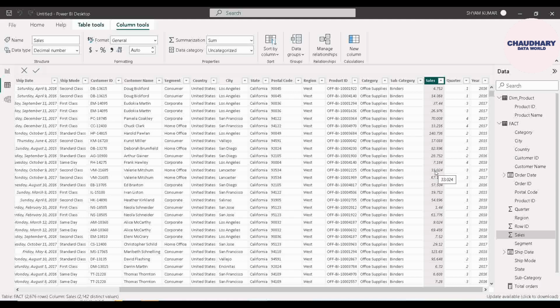Now a calculated column is a new column, as you have seen in the Power Query editor, where we were creating a custom column. It is similar to that, not exactly the same, but it sits at the modeling level.